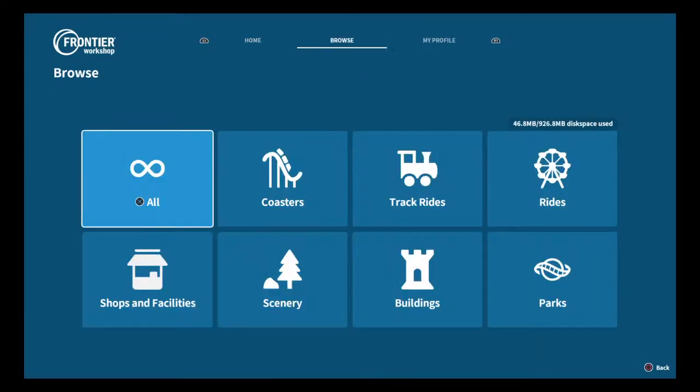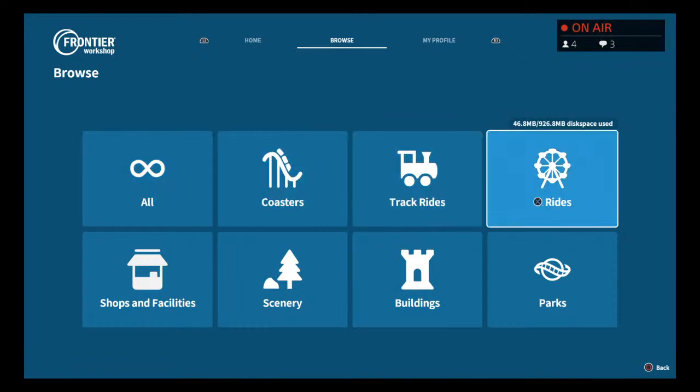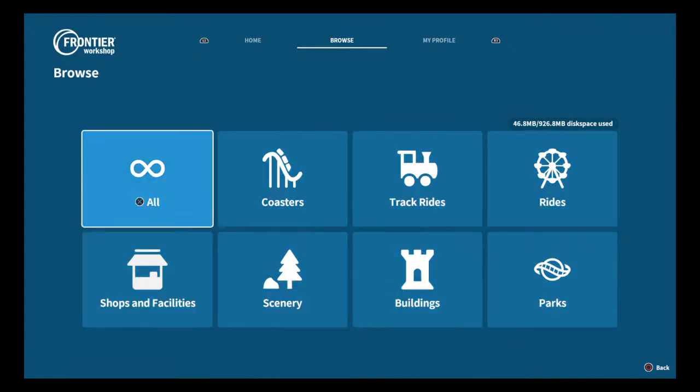If you then dive across to the next one, you've got the browse feature here, which is where everything is popped into various different categories for you to stream. Hi, TTV. Hope you're well. Oh, I hope you're not too sweaty.